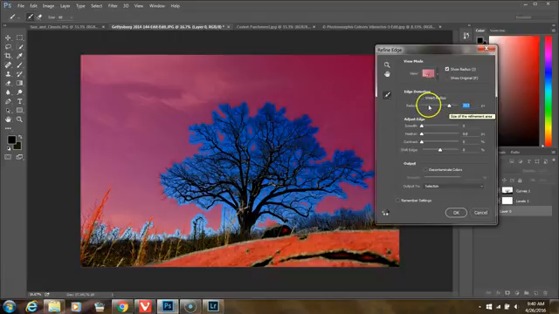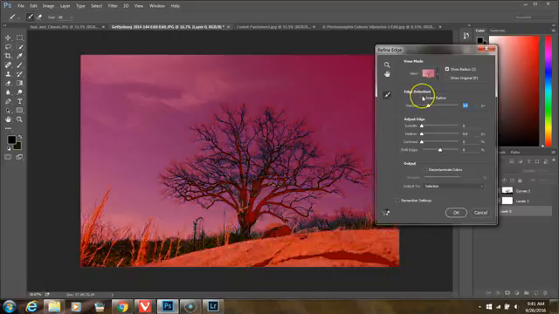So we can turn on Smart Radius and just take it up a bit. And then let's go into the refine.